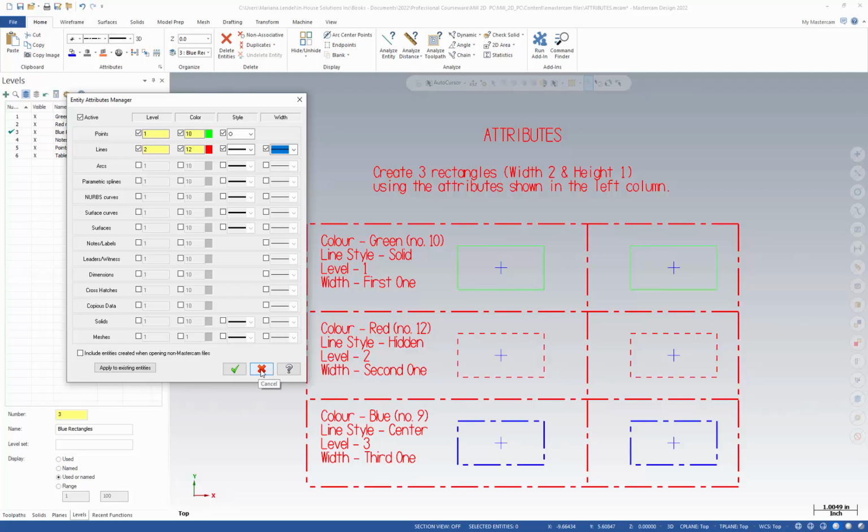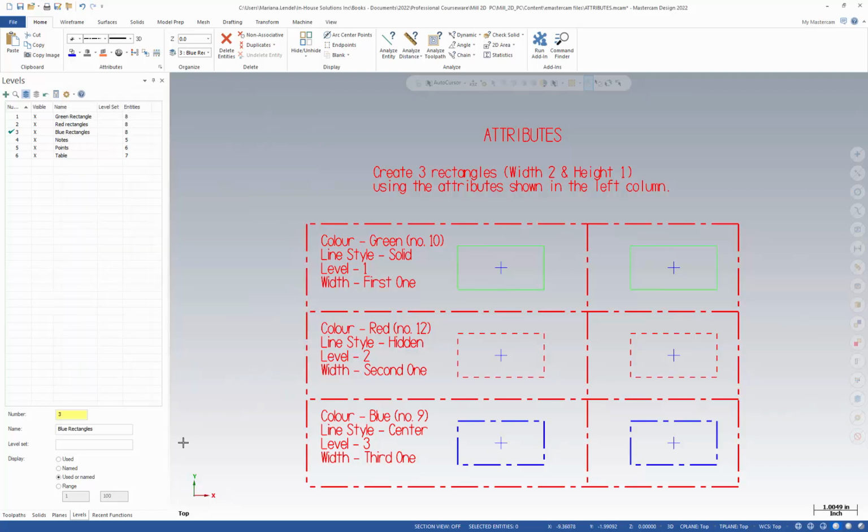I'm just going to cancel the settings. One more thing that I want to mention, levels are not linked with attributes, so you cannot have specific attributes set up to specific levels. Just keep that in mind. Mastercam does not do that.